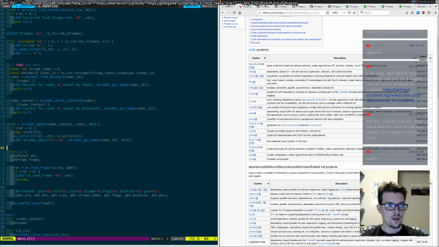But as you probably know, and probably don't, because I didn't know that before a few months ago, there are USB cameras, like web cameras, that also do hardware encoding, like H264 encoding.